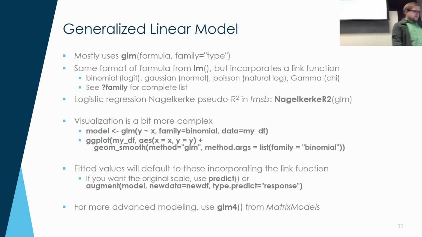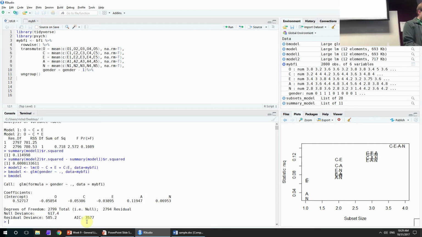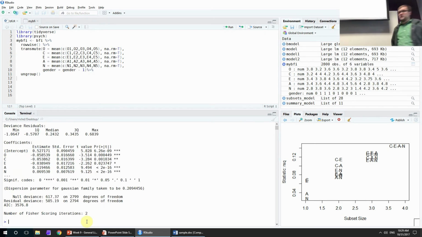If you do that, actually, let's go ahead and run one. I'll take that back. We're going to create a new non-linear, what am I going to call it? Binomial model. There we go. No crazy acronym on that one, but call it binomial model. I'm going to use GLM, and this time I'm going to predict gender from everything. There, done. Data equals my BFI. And we get summary of the model. And there you can see the whole thing.